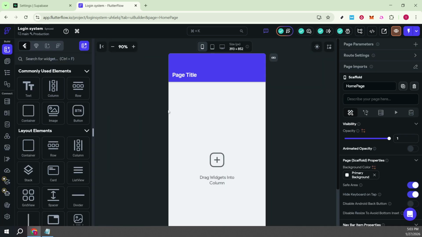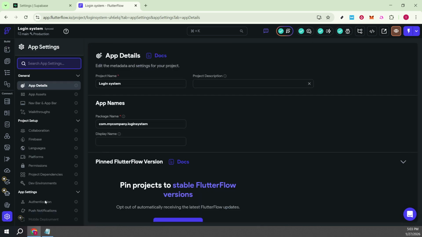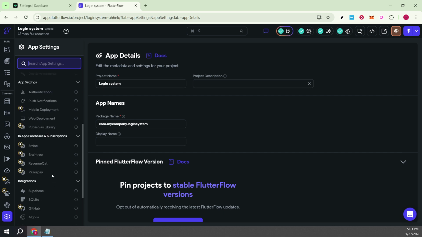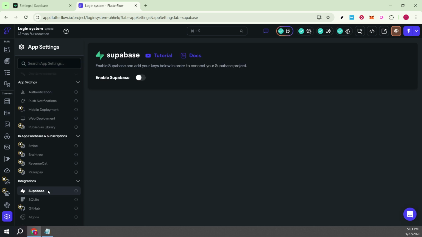A few best practices as you proceed. Store credentials securely and rotate them if they're ever exposed. In Supabase, ensure your row-level security policies allow the reads and writes your app needs while blocking everything else. If something doesn't work immediately after connecting, verify that the URL and anon key are correct and that your tables and policies are configured. In Flutterflow, once the integration is enabled, you can start defining queries and actions that point to Supabase tables and functions.